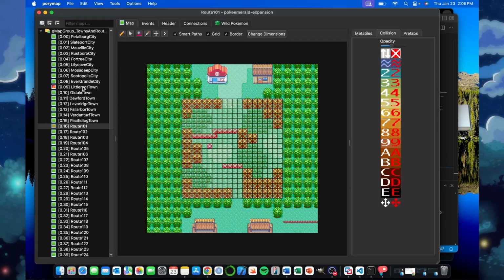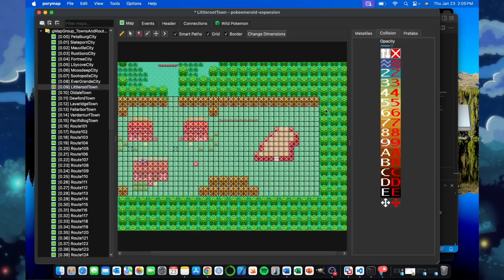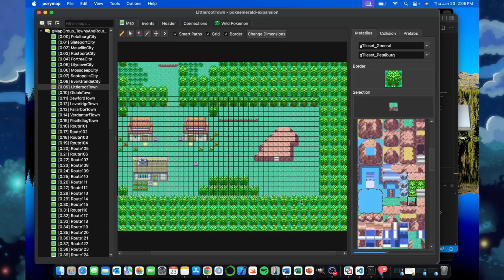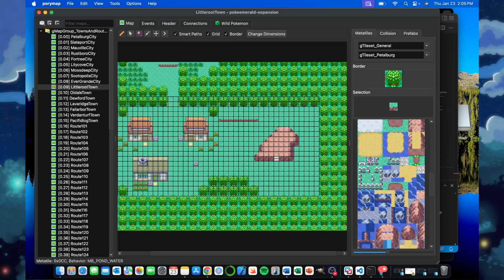Cool. You can see there, when it's red, you have unsaved changes. So that's another helpful thing to note. You don't want any changes. So let's say, all right, we created a ledge there. Cool. Maybe we want to do a little pond in this corner so we can see what that looks like.